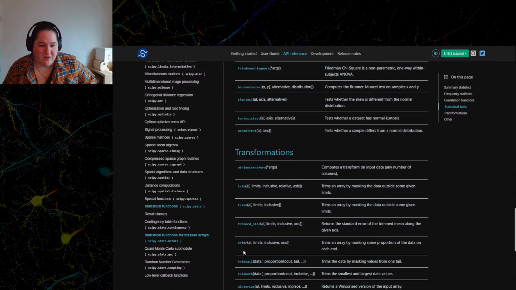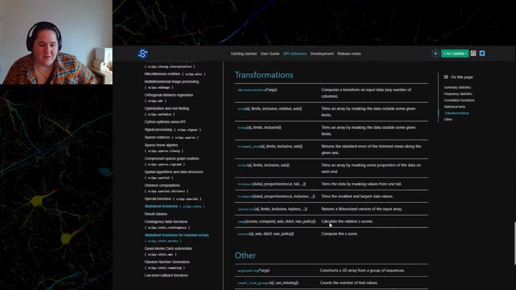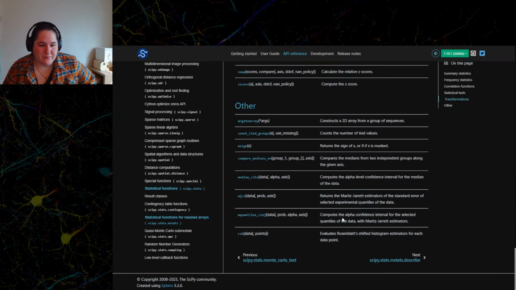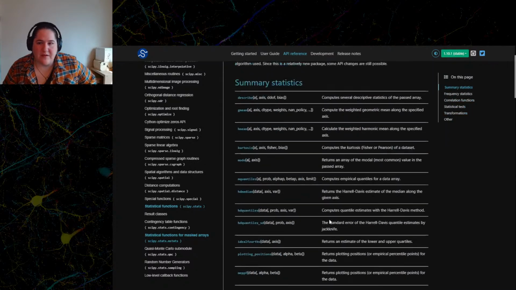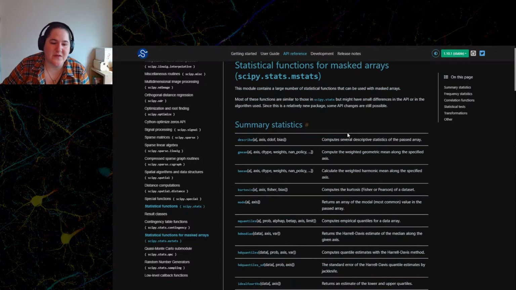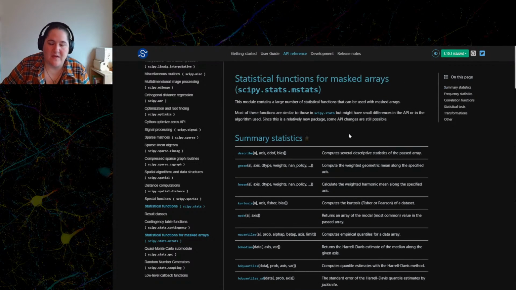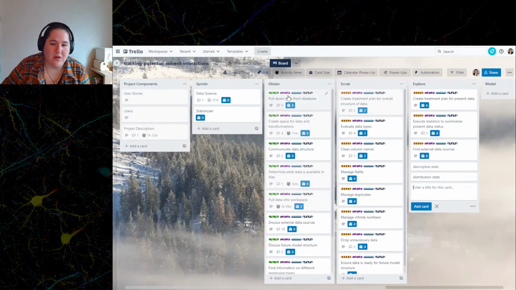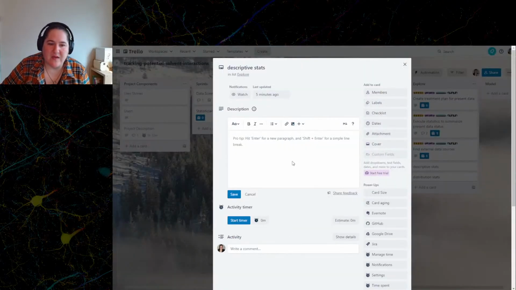And then we have some additional transformations here too, which is really good. So SciPy is going to be one of the libraries that we use there. So descriptive statistics in general are things that talk about.